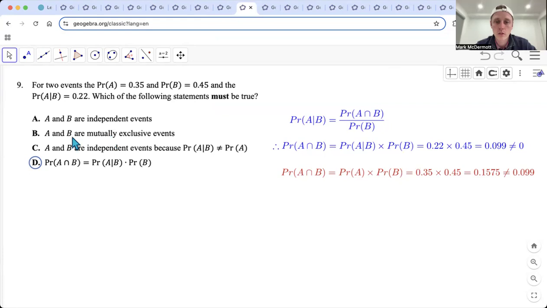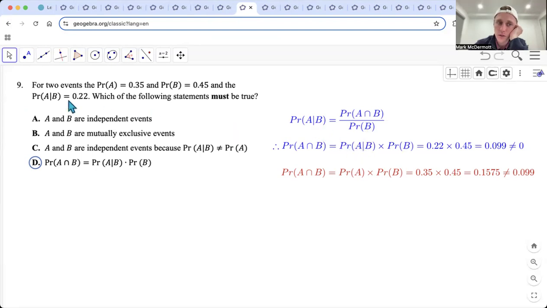A and B are mutually exclusive events. Mutually exclusive events means the Venn diagrams overlap, so some things that are in A are also in B, or the events can co-occur. So let's think about that for a moment. The probability of A given B, hopefully you know the conditional probability rule says that it's the probability of A and B divided by the probability of B. So if we just rearrange this, the probability of A and B is equal to the probability of A given B multiplied by the probability of B. So we've just multiplied the probability of B to the other side.